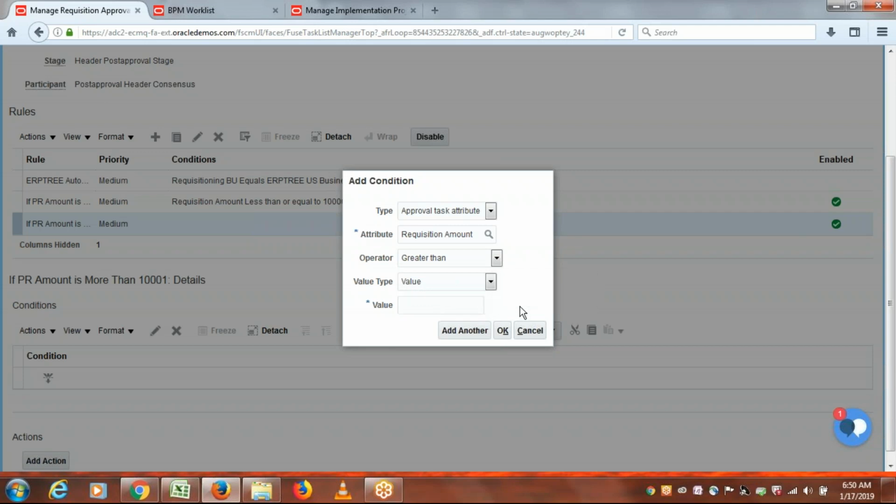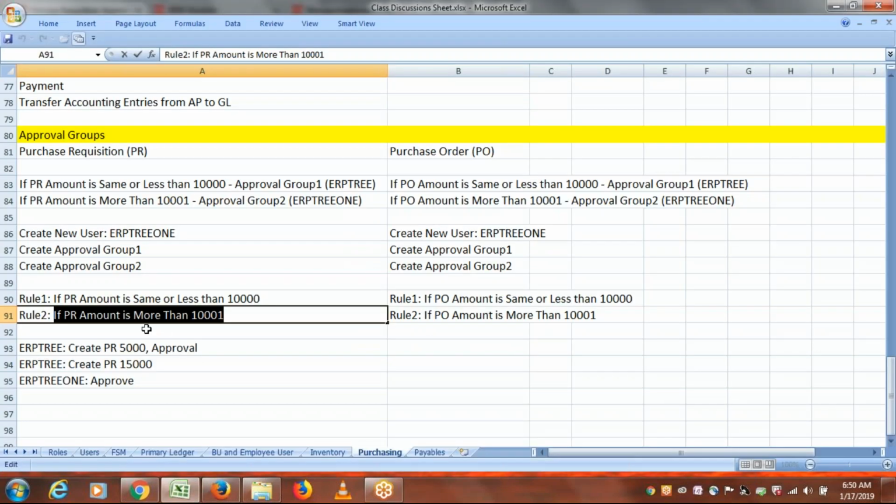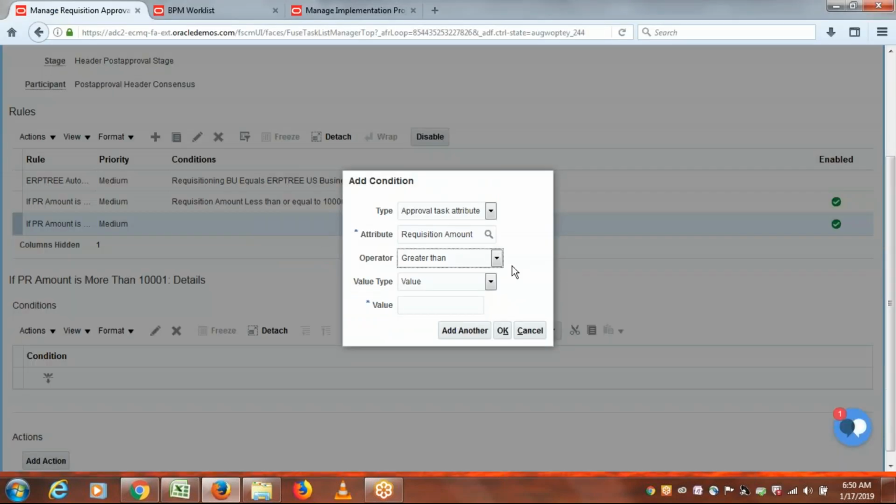Or else we have given the same or, here more than we have given, right? So better you can take more than. Yes, we can go with more than, greater than.